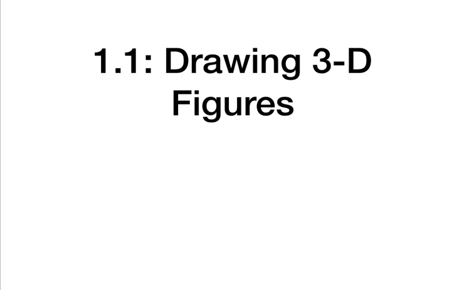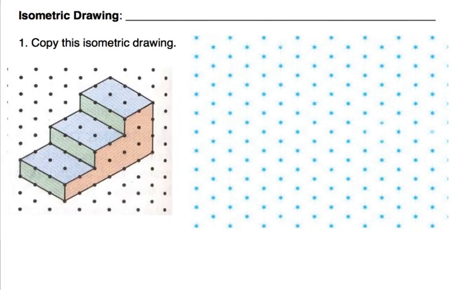In today's lesson, you will learn how to draw three-dimensional figures several different ways. Drawing is a valuable skill in geometry because you will often need to either create or analyze a drawing to solve problems. There's actually three different types of drawings you're going to learn how to do today. The first is called the isometric drawing. Repeat that word, isometric.